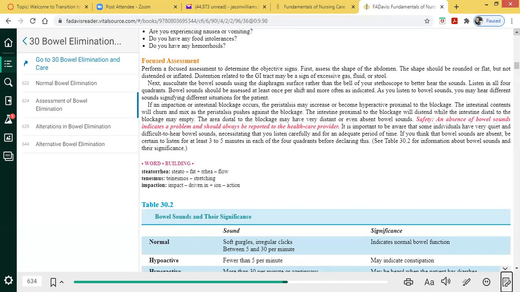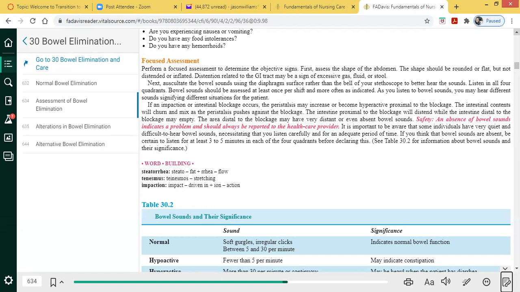Okay. And it talks about focused assessments. As future nurses, you all will do head to toe assessments. And again, a head to toe assessment is necessary for your patients who are brand new to the facility, a new admission. You want to do a head to toe assessment where you are assessing the patient from head to toe, where you are looking, you are listening, you are touching, that type of thing, and you are reporting abnormal findings to the physician. There are some situations that require a nurse to do a focused assessment.